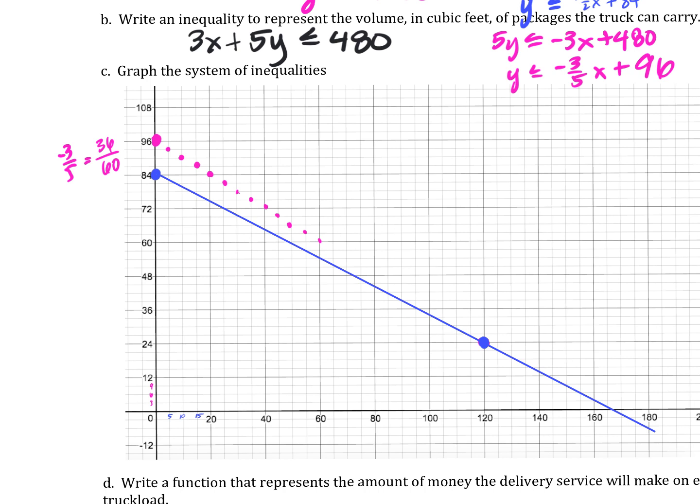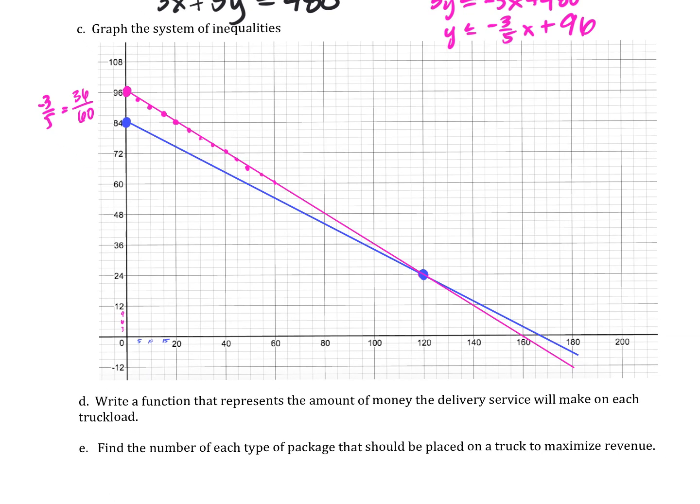So I'm going to now go with my points. I'm going to now connect my dots. And I really hope that they cross at a nice point. Do they? They should, you guys. Kate, where do you see them crossing? Yeah. Ooh, what a gift. They do both cross at that 120, 24 point.